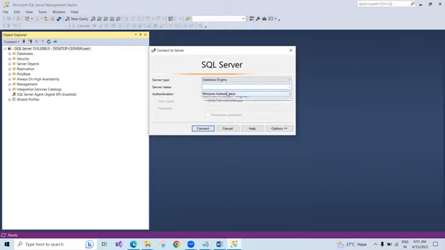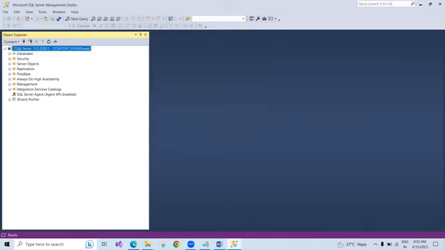Now how many types of authentication do we have, Sagar? Actually, we have 5 types of authentication, but we will use Windows authentication and SQL Server authentication. What will happen if I select Windows authentication? By default, it will take my Windows username and password. So no need to give username and password. What will happen if you select SQL authentication? We will have to set the username and password, then only we can connect to the database. Perfect.